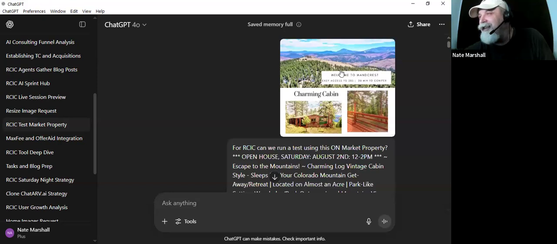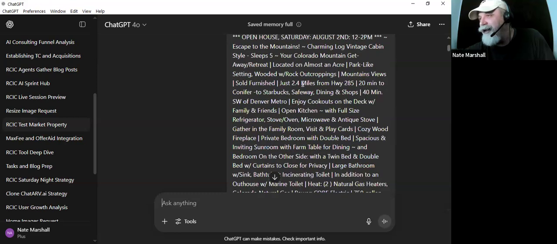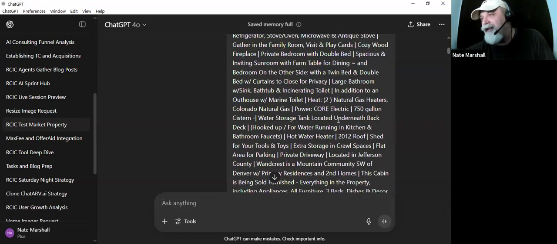So this is what her post was. The pictures had the cabin, the deck, and this is the area, like Evergreen's over here. This is looking west. So that's where I live, in that area, Onecrest. So this is her post. Again, I don't know why she does this. I asked Danny that. She's just like that.